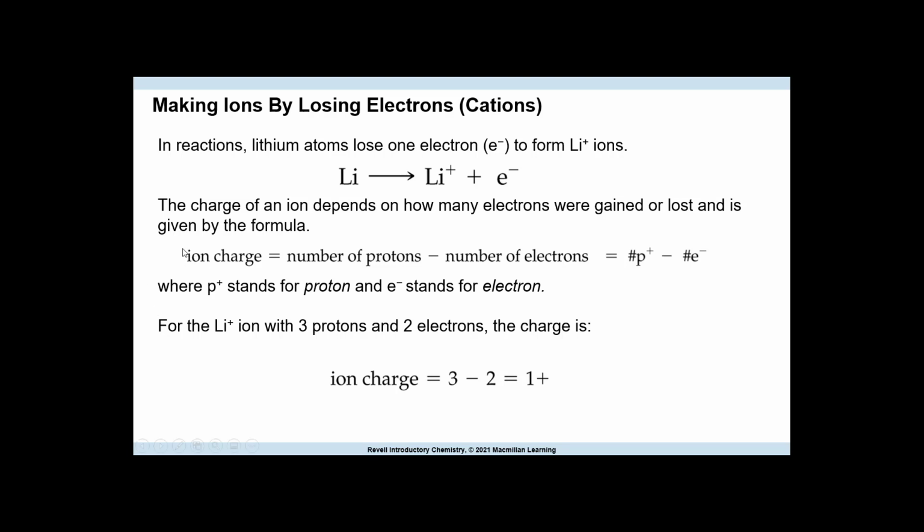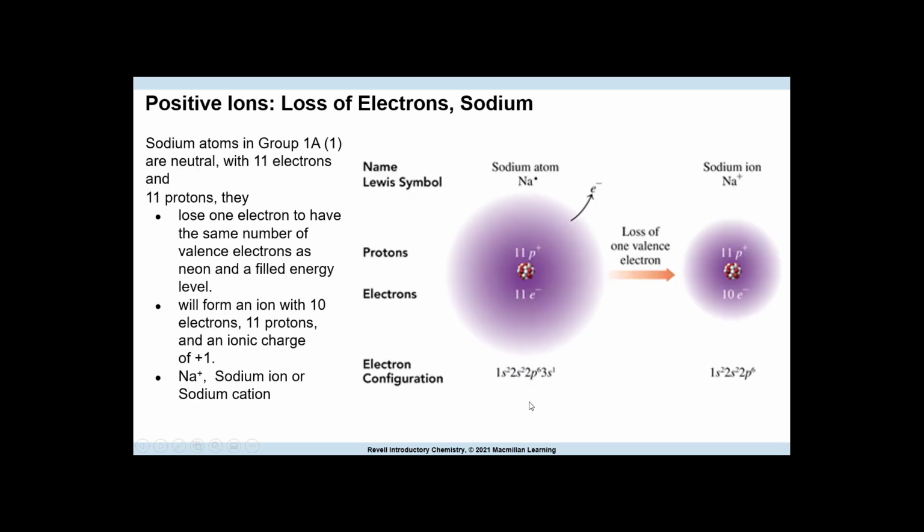Well, here's a simple formula. You take the ion charge, the number of protons minus the number of electrons, and that's going to tell you what you end up with, and that charge is going to dominate. So basically, if you have more protons than electrons, you're going to have a plus charge. If you have more electrons than protons, you're going to have a negative charge. So P plus stands for proton, E minus stands for electrons. For lithium ion, we end up with 3 protons minus 2 electrons, and that gives us a plus charge. So make sure you understand this is plus, this is negative, and that's going to give you that charge.